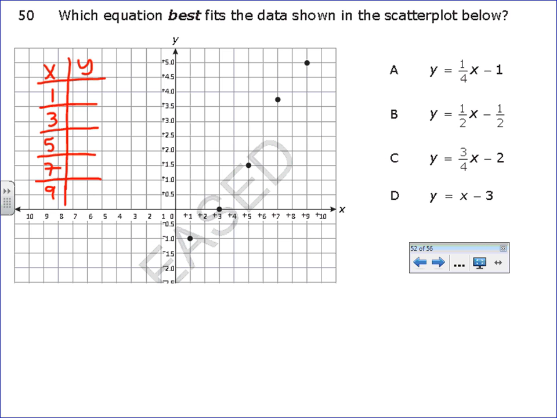So given the points that they gave me, I made an estimation. So I said this was at 1, this one was at 0, this is at 1.5. Now, this one is in between 3.5 and 4, so I put 3.75. And the last one is at 5. Now, I can use my calculator to calculate the line of best fit, and I'll be done. But let's say you didn't want to use your calculator or you forgot the calculator step. If I make a rough line of best fit, that was clearly rough, okay?